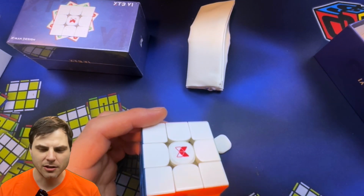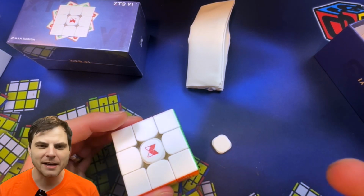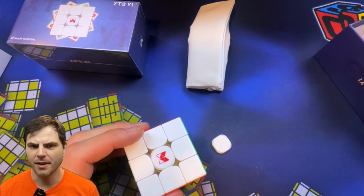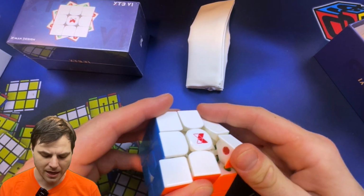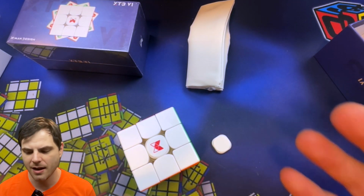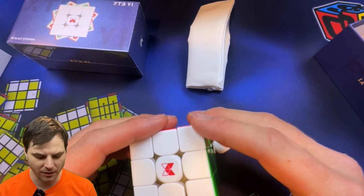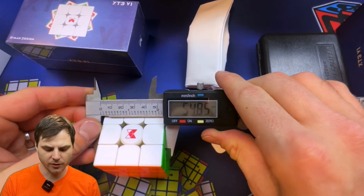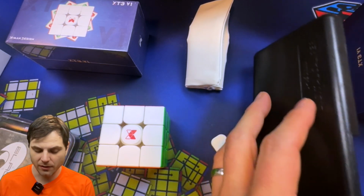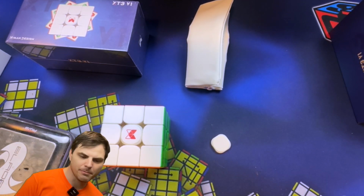Now, I don't like to bring in other companies when this happens, but it reminds me of something like the 356M versus the GAN 12 or something, where it has the same shape, the same design, but just not much or none of the adjustment settings. So, just under 55 millimeters. This definitely feels like this is going to replace their budget line that they have.